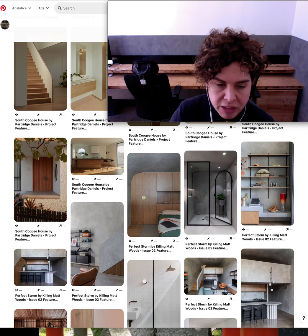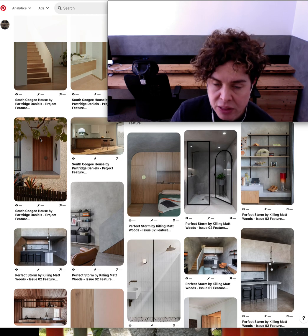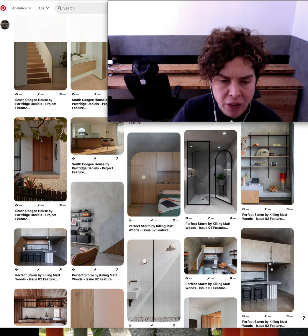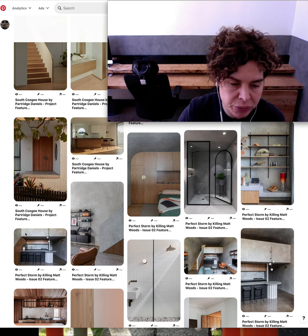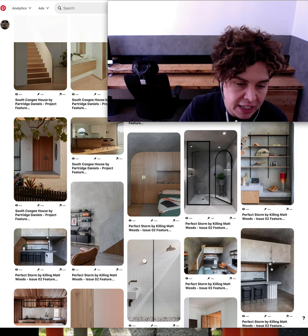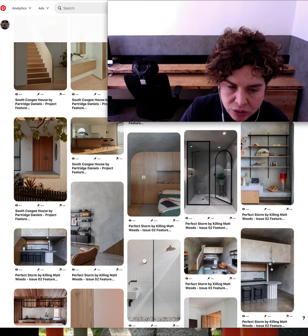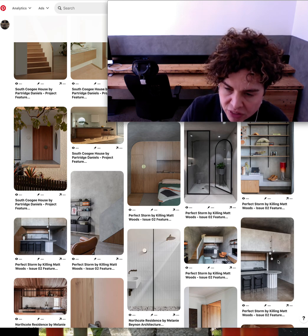Moving on, the Perfect Storm was just a divine little project. It is very masculine in the way that it's been detailed, but very refined. I think a refined masculinity, perhaps not your industrial. It's still heavy, but it's got a refinement to it. Like, for example, the end of the kitchen bench here references a Renaissance style fluted column. It's just stunning, and the thinness of that kitchen bench top is just beautiful. As is the pendant light that is suspended from that concrete mezzanine above and just dangles down over that end of that fluted end of that island bench.